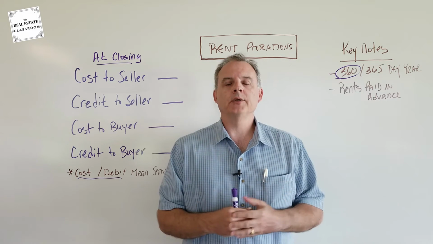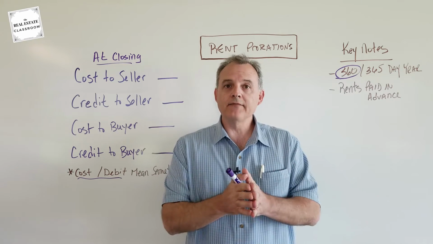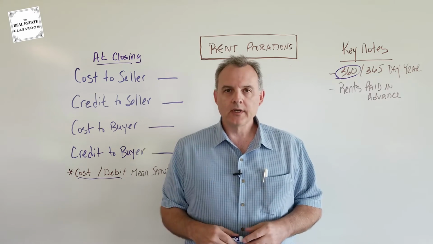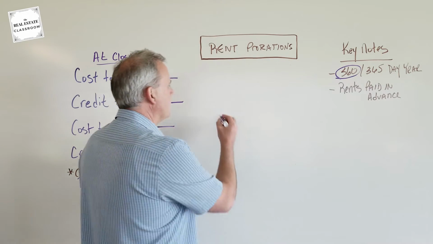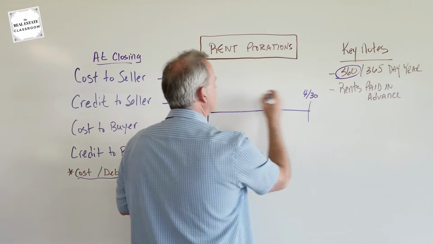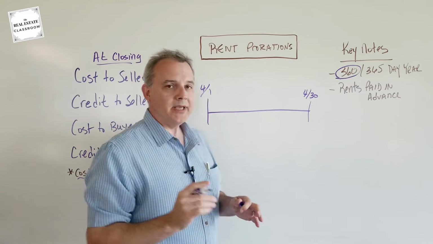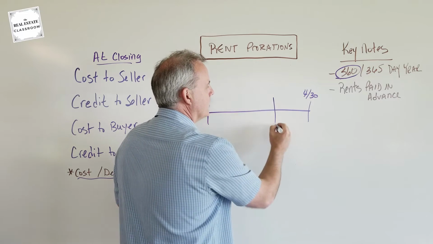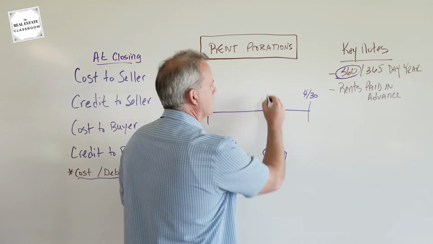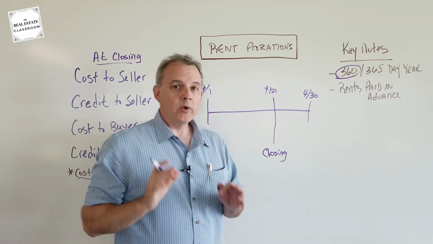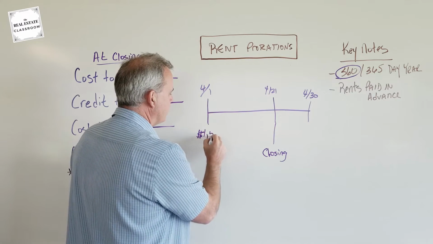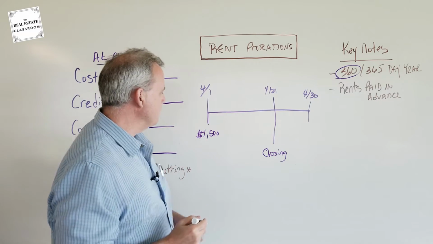All right, what I like to do when I'm doing proration problems is illustrate it. I like visual content. And so I'm going to put the time continuum for those prorations. So let's take a look at our problem here. First of all, we know that they're talking about the month of April, and we know that there are 30 days in the month of April. We also know, because the problem told us, that the landlord is selling the property, and closing is scheduled for April 21st. We also know that the tenant did pay the rent in full in the amount of $1,500 back here on the 1st of the month.